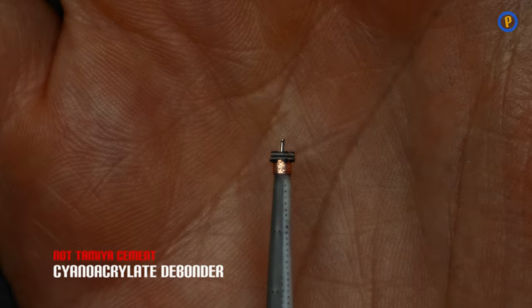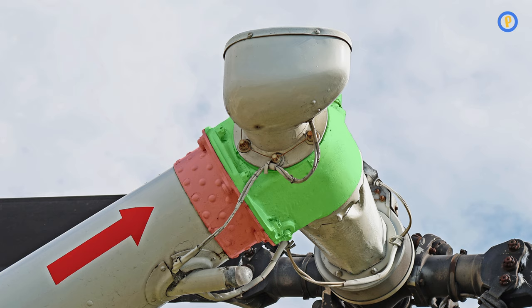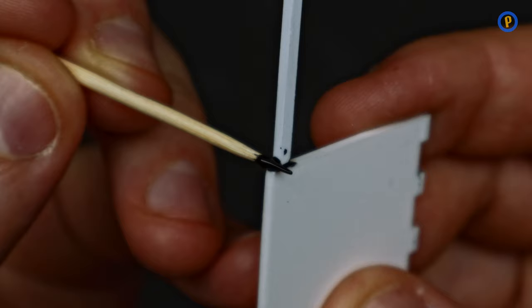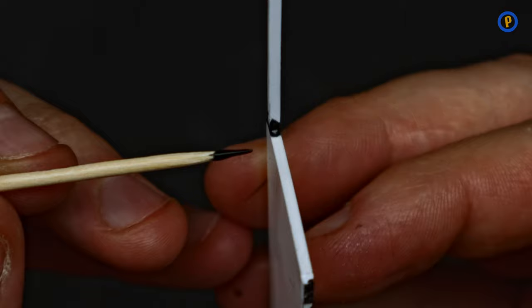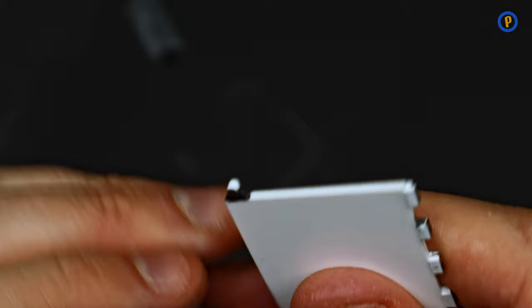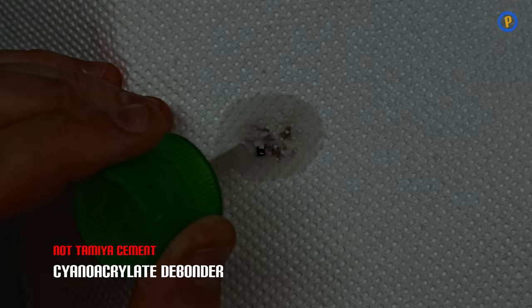The actual gearbox casing in green I was going to carve out of a piece of styrene. I drilled a hole in the middle to prepare it for mounting and then temporarily glued it onto the same jig I used for the drive shaft. I like to use super glue instead of plastic cement for such temporary bonds, because once the parts are ready to be removed from their handles, you can simply break them off. I bathed the casing in some debonder and then slid it onto the pin.